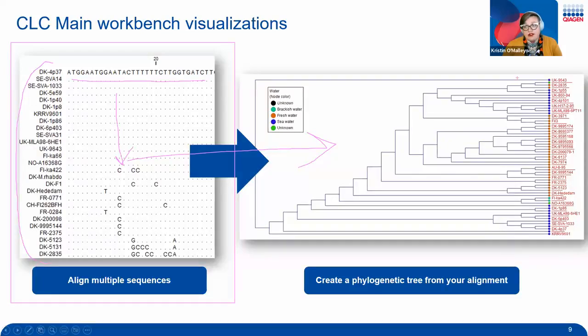And then, of course, we're going to take that alignment and we are going to use that to generate a phylogenetic tree from that alignment here. And then once we've created this tree, we'll actually be able to overlay in some metadata information to have a look at not only the lineage of all of these different bugs or sequences from these bugs that we have collected in our samples, but maybe have a look at identifying metadata characteristics. Like for instance, these seem to be definitely sorting by what type of water they were collected in. So I'll show you guys how to do that. And again, color and manipulate that phylogenetic tree based on some metadata here.